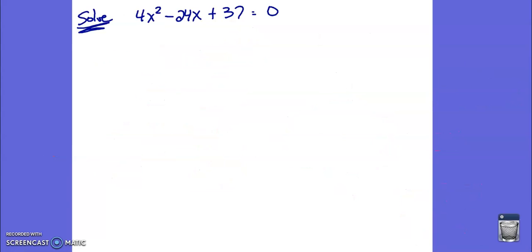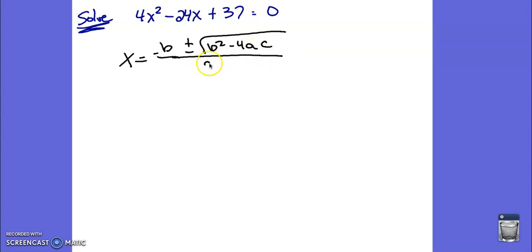All right, so let's actually solve a problem here. Notice this is a quadratic, so we're going to end up with two real numbers, one real number, or imaginary numbers. And we can use the discriminant if we wanted to do this. We could try to factor if it factors. We could do completing the square if we want. But let's start off using the quadratic formula. So we got x equals negative b plus or minus the square root of b squared minus 4ac, and that's all divided by 2a.